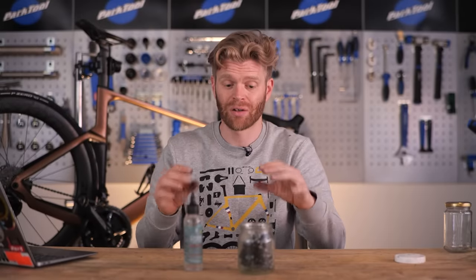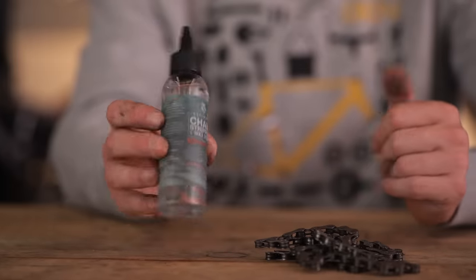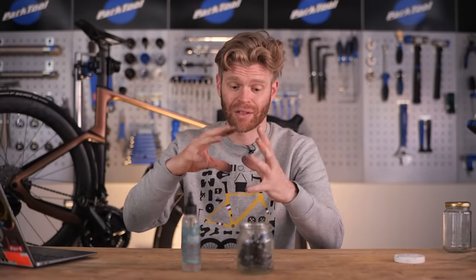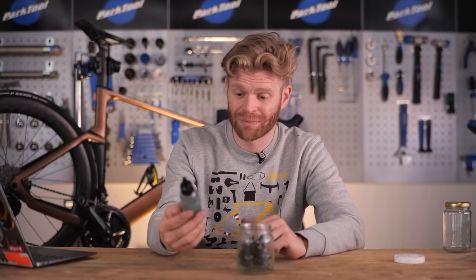You could use another bike degreaser for this method, but they're generally more like general purpose degreasers for cleaning all different parts of your bike and not specifically for a chain. And it's designed not to leave a residue behind which will impede the bonding of the wax to the chain surface, which some other degreasers, I can't speak for all of them because there's so many, will do.